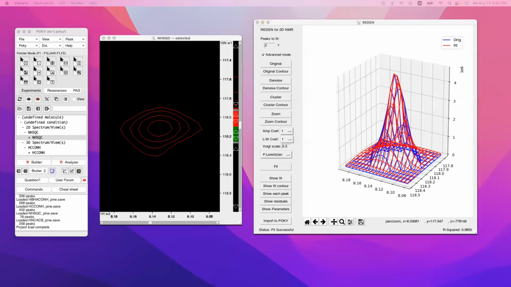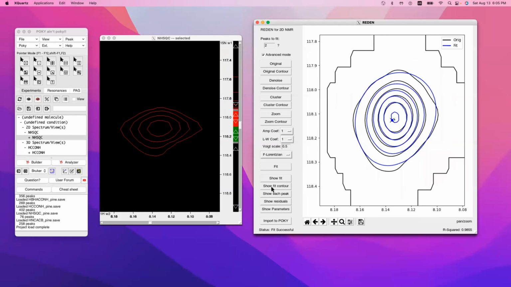Show fit contour. Show fit contour here gives you the 2D version of the plot. The dot and the X here are the max point of each original and fit cluster.